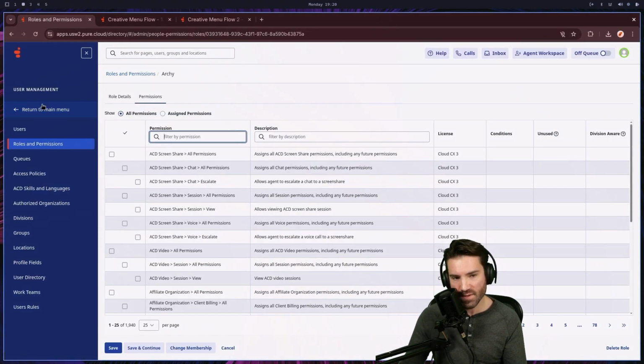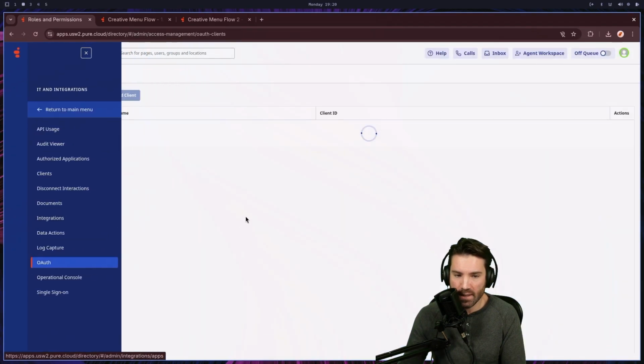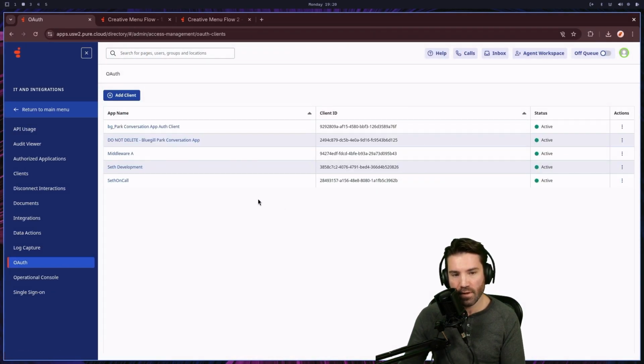And that's what we want to do within Archy. It's really the same process for setting up Archy access as well. And you can really even use the same account that you might be using for some development. So the other day I used this Seth one for some builds that I was doing within Archy or other API access needs that I had for development into the org. So it's the same thing.